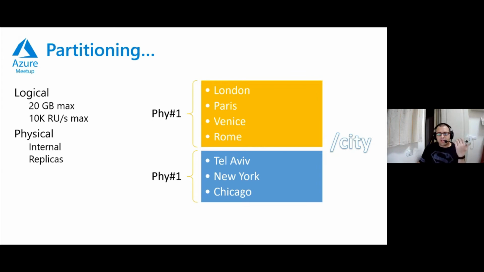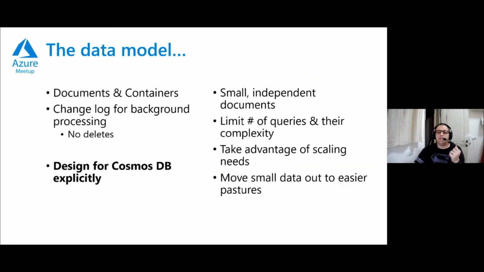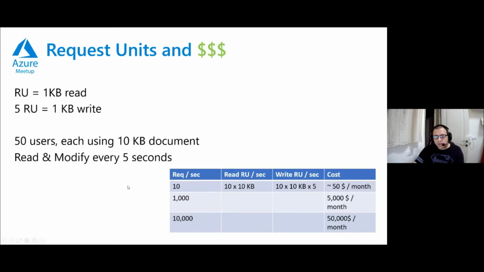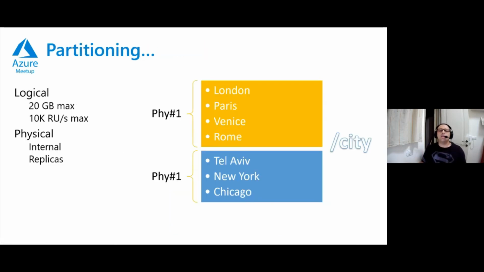And the reason that I started by saying that you have to design for Cosmos explicitly is exactly this. Because there are cost considerations, there are architectural considerations that are really important. And they are important because if you don't do them, things will work. That's the worst part.